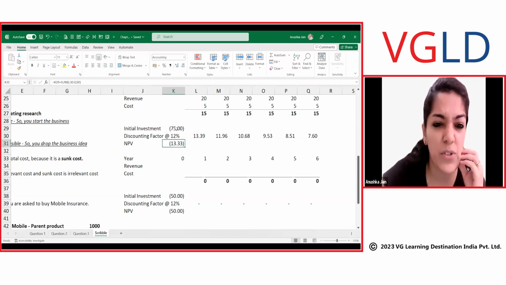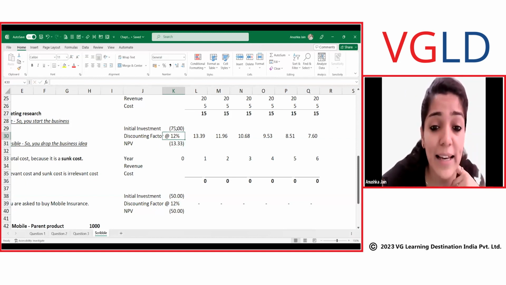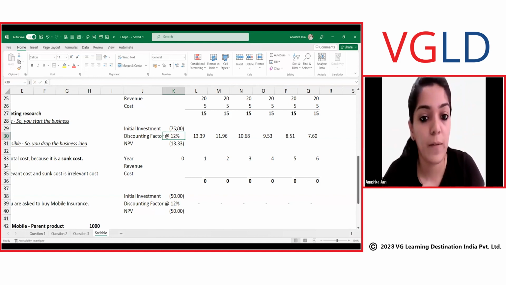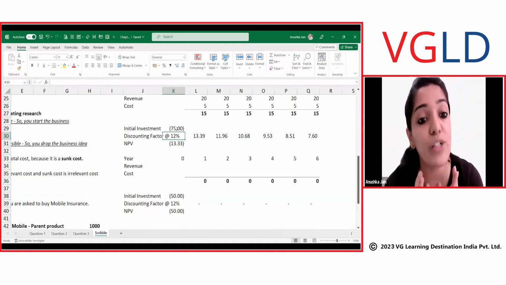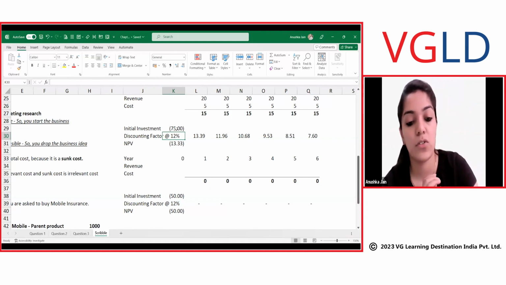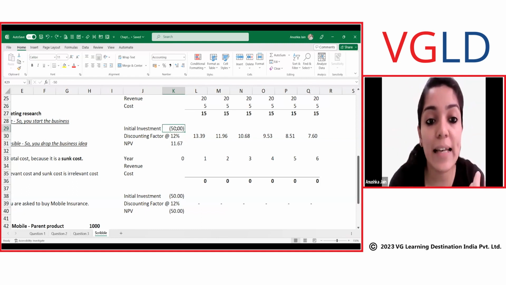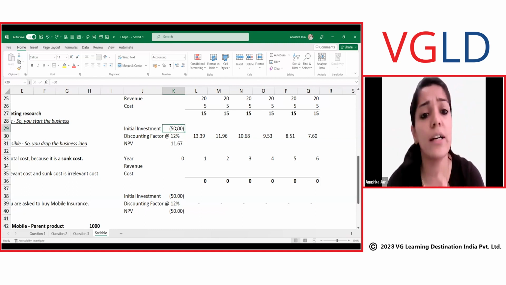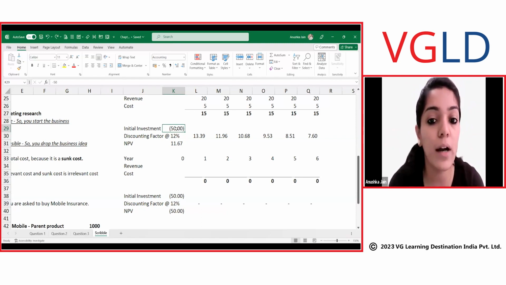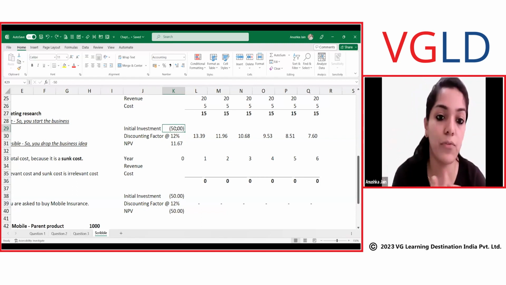And then I would say that the project doesn't seem to be good because I'm unnecessarily attributing the cost of marketing research to this business. Okay, which is not true. This 25 lakhs has been incurred just to decide whether or not I should take up the business. So that is why it becomes an irrelevant cost, because whether or not I do the business, it remains incurred. I will not ask my business to recover this money for me.